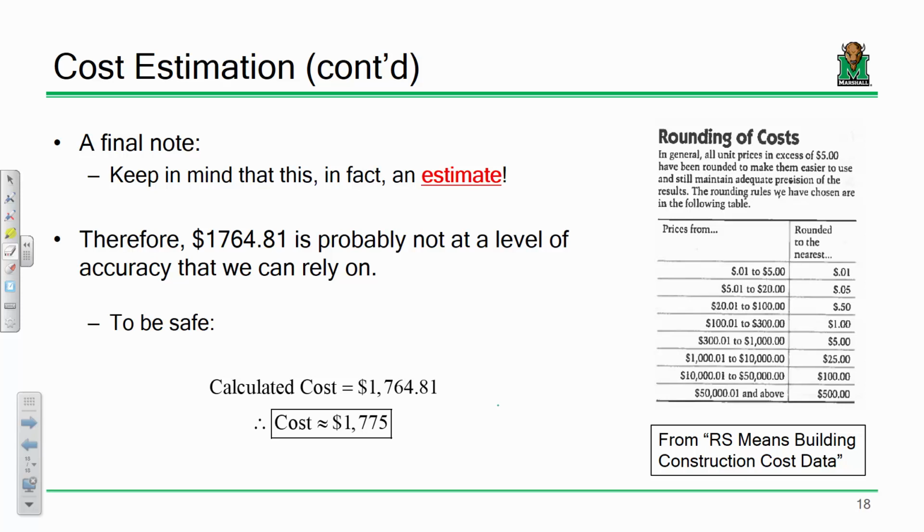So, yes? Would you round each individual item or just the entire estimate? That's a good question. Depending upon how intricate my cost estimate is, I might actually round each item. It depends. If I'm only estimating like 3 or 4 items, that's one thing. If I've got 600 items, that might be a little different. I would just use some engineering judgment and common sense.